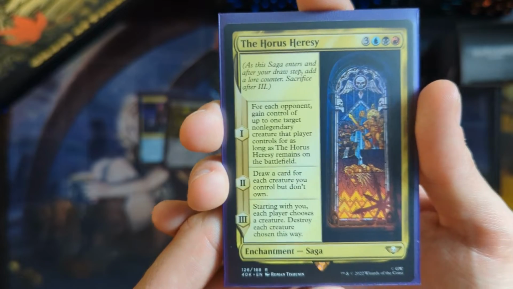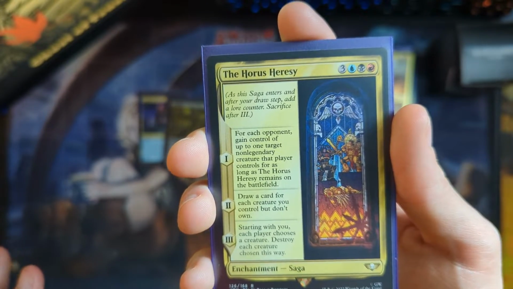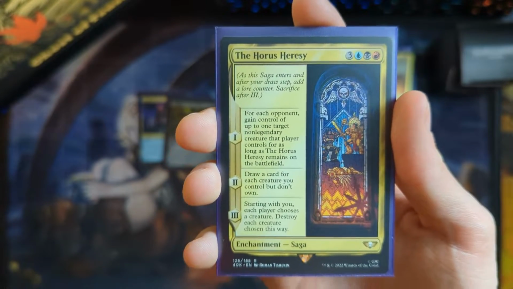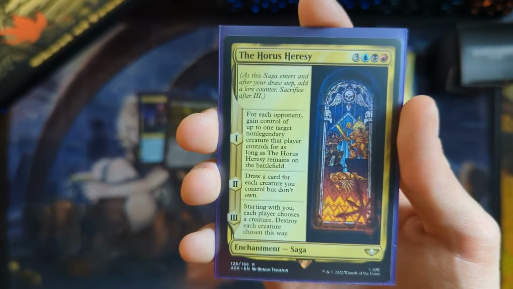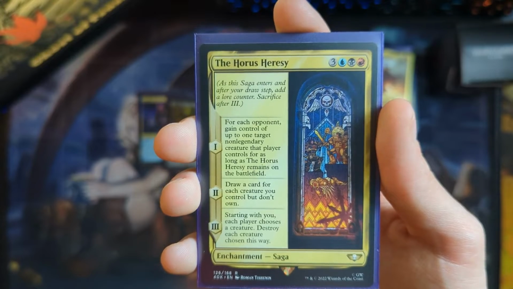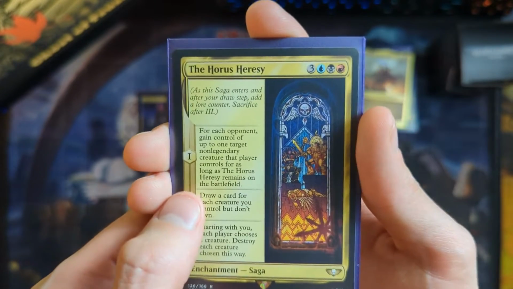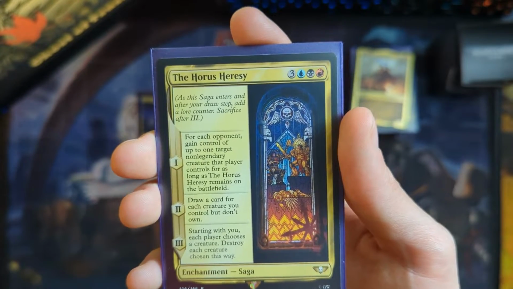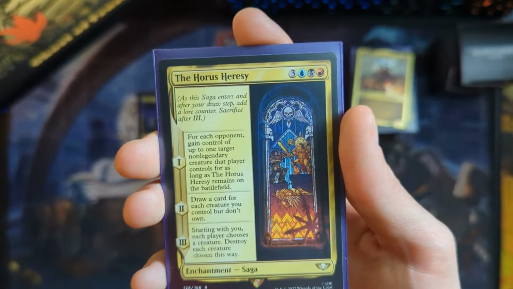For our enchantment, I chose the Horus Heresy. It's very divisive amongst people. His 6 mana says as this saga enters and after your draw step, add a lore counter. Sacrifice after the 3rd lore counter. For the first one, it says for each opponent gain control up to 1 target non-legendary creature that player controls, for as long as it enters or remains on the battlefield.